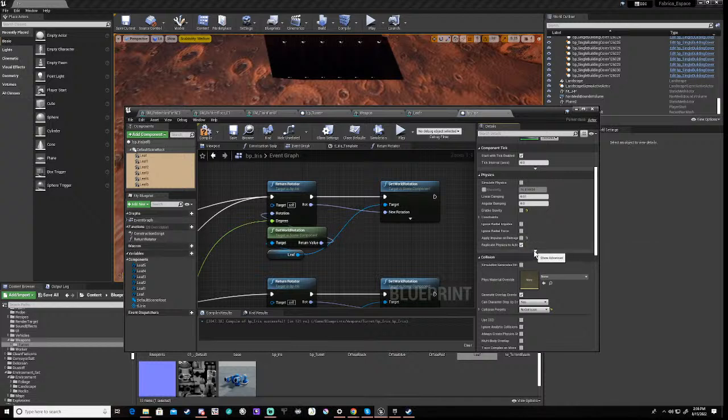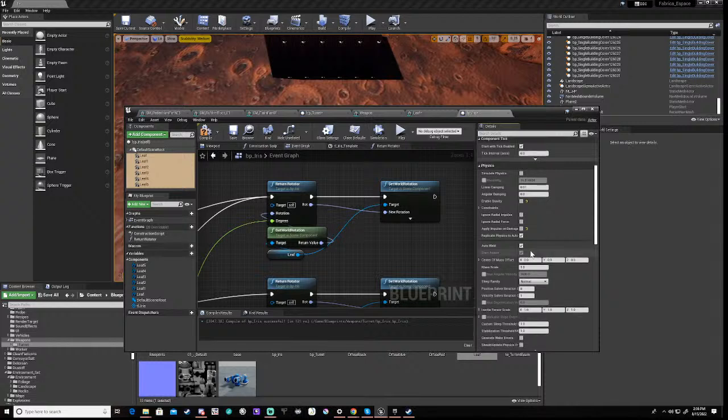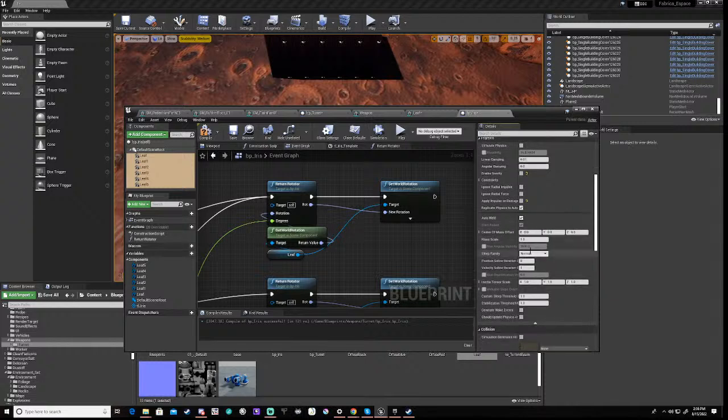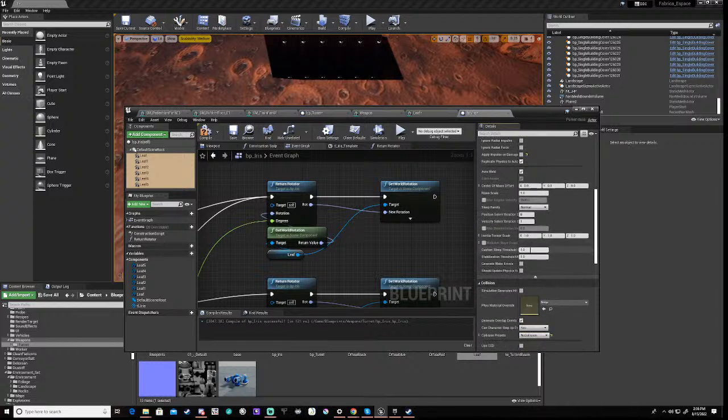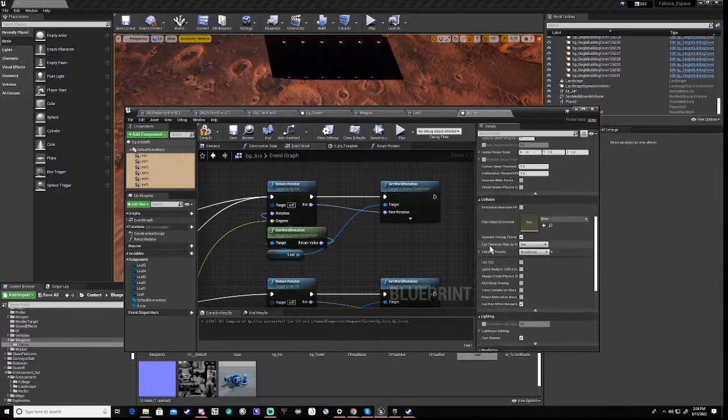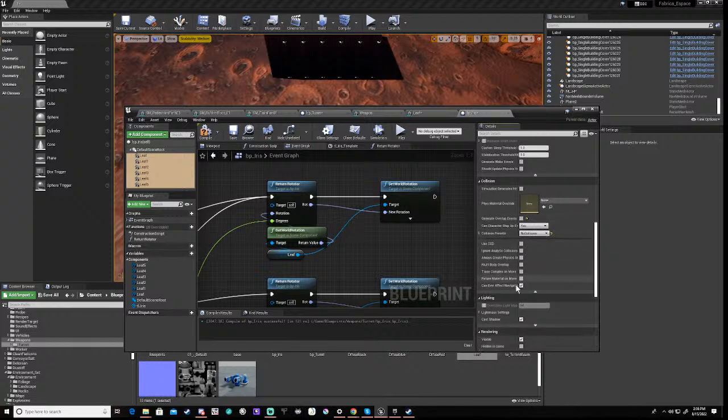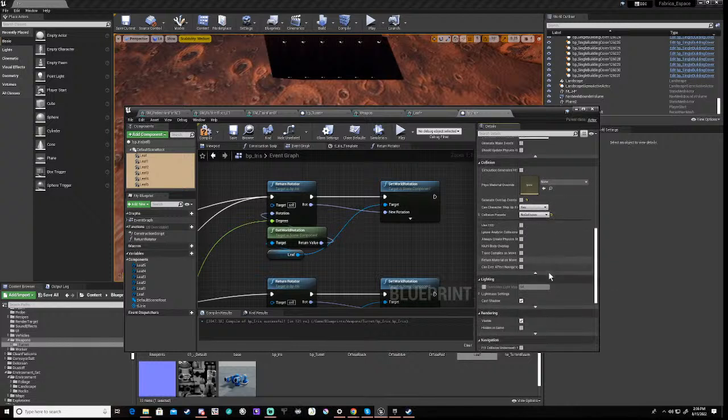Take that off. Nope. No collision. Doesn't affect navigation.